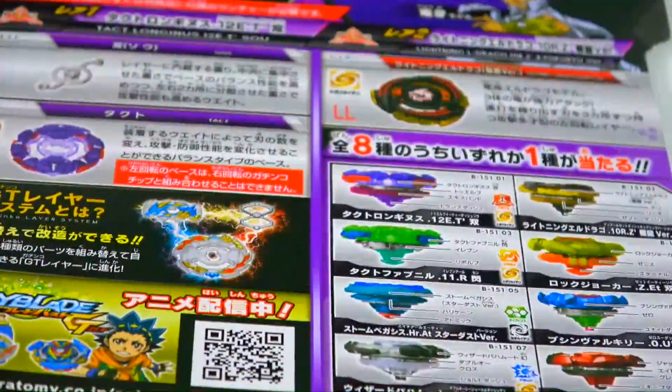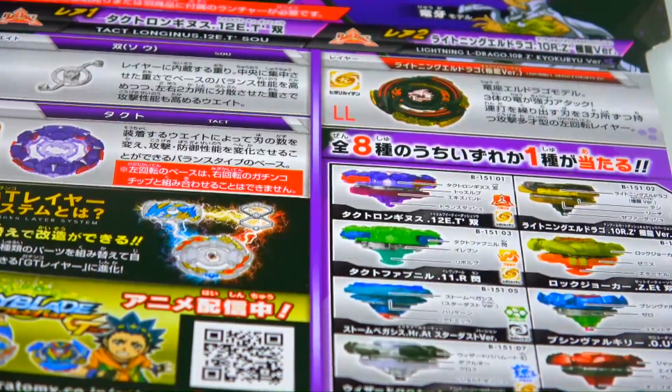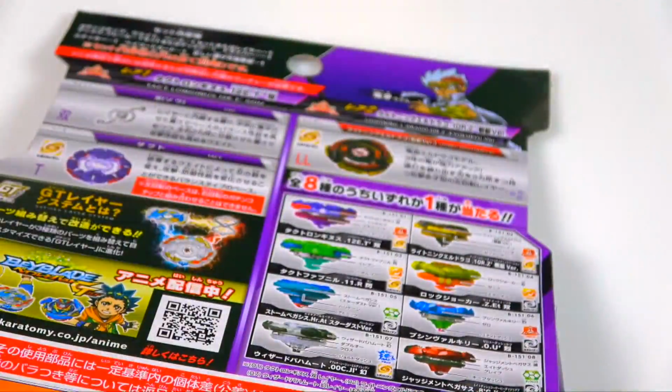L-Drago, I love it. Of all the other bays, I just want to get through it right off the bat. I don't want to waste any more time. The only thing I'll probably say is my least favorite, and I'll say this right off the bat, is probably just Boosh Valkyrie. So, we get a lot of new tips, by the way. First off, these two, beautiful.